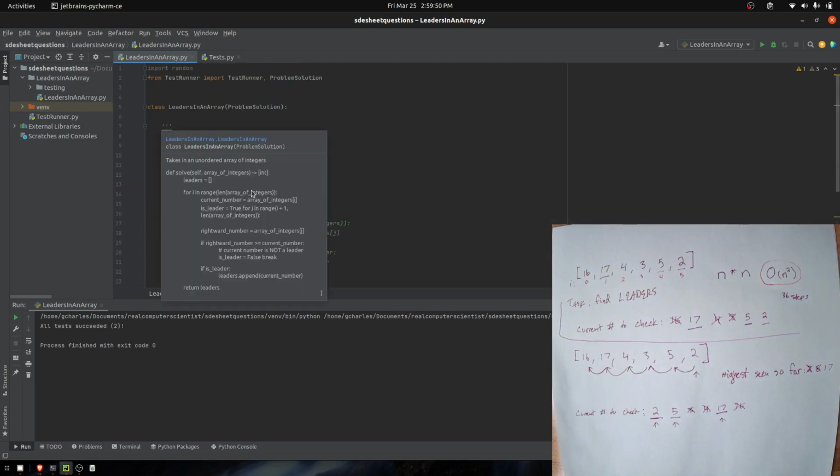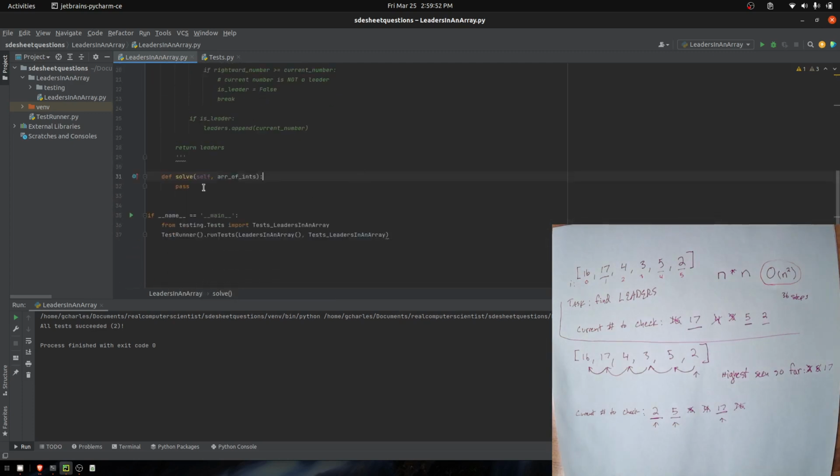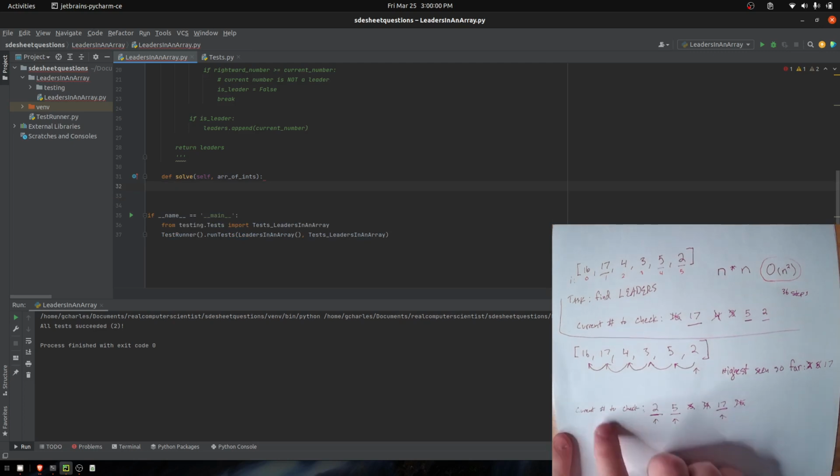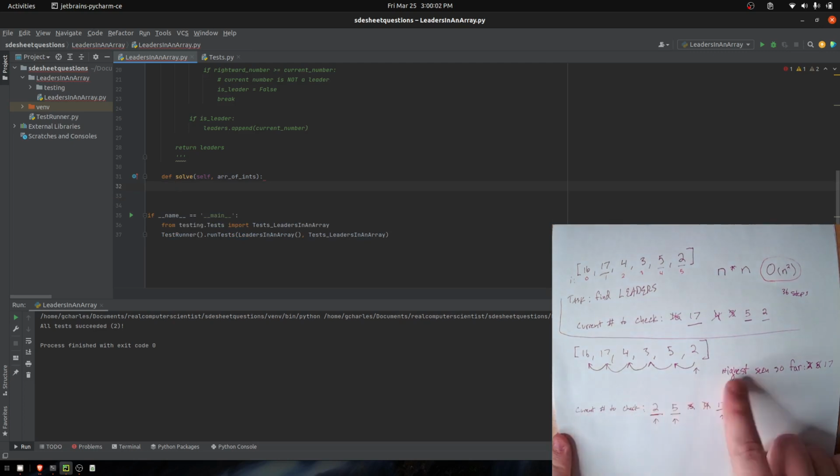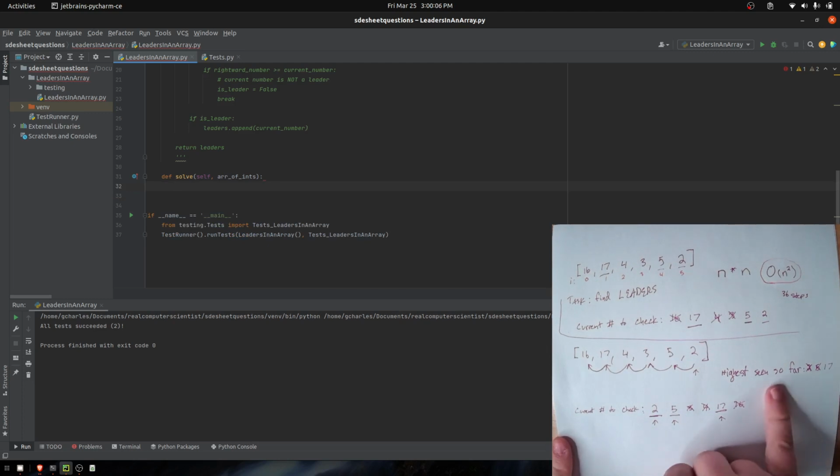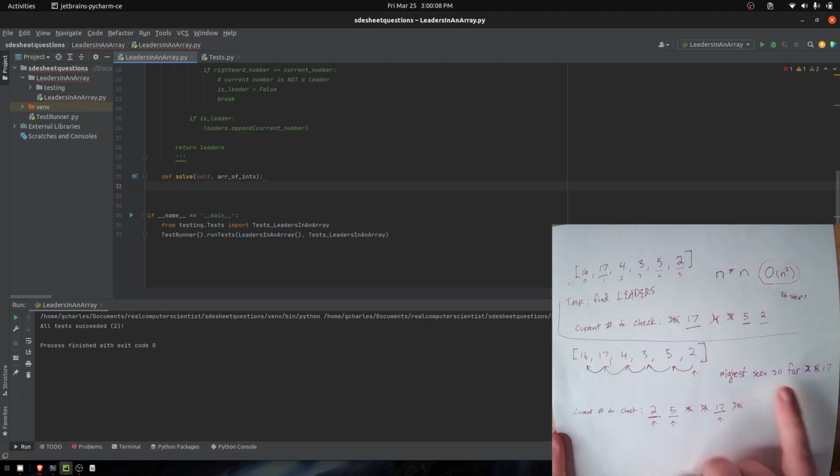Okay, and this is how we're going to do this. Let's look at the variables we needed: the current number to check and the highest seen so far. The highest seen, we can make a variable on the outside of our loop.